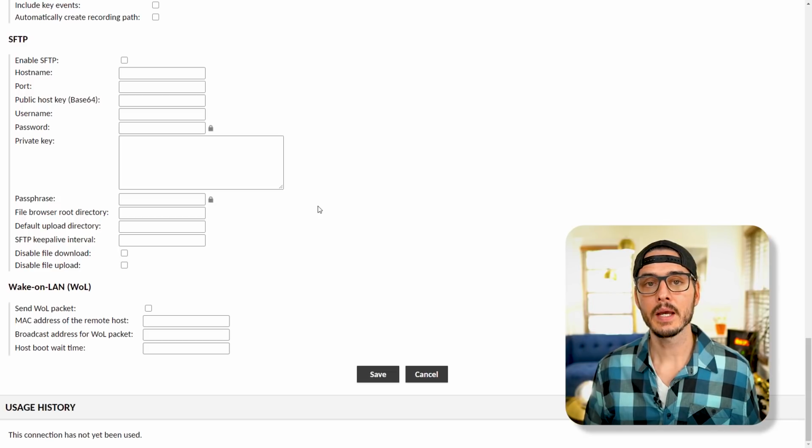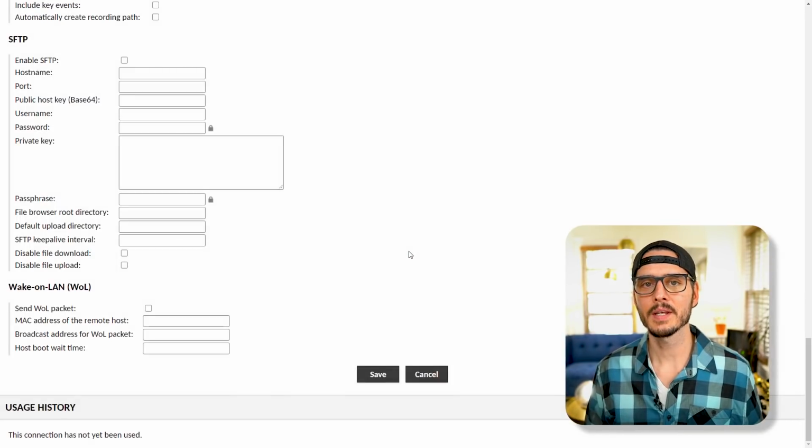And then last but not least, we have wake on LAN. So if your device supports wake on LAN, or your hypervisor supports sending a wake on LAN packet to a virtual machine, you could actually keep this virtual machine off all the time, and then send the wake on LAN packet to wake it up and then remote into it. So if you're using this for a desktop in the cloud, you can actually keep that desktop off until you want it on and you remote in through Guacamole. But you'll want to be sure that the physical device or the virtual machine supports wake on LAN packets, but a very cool option.